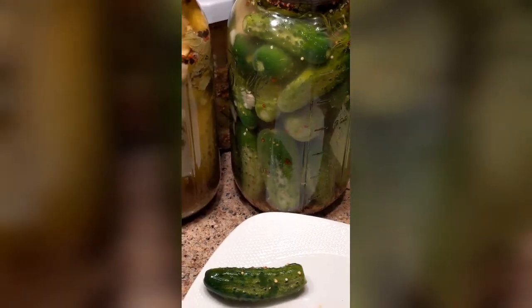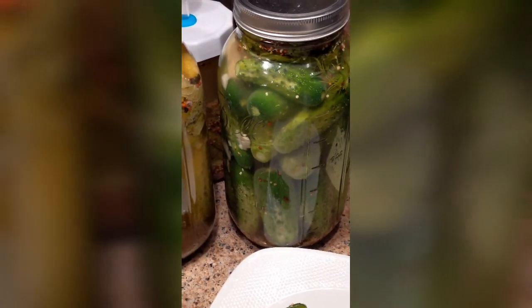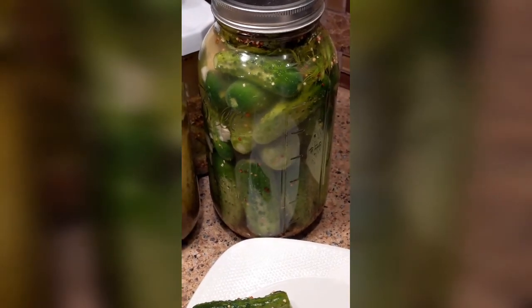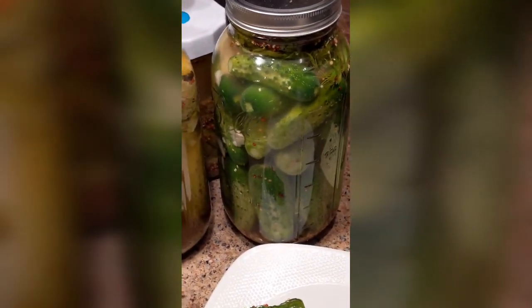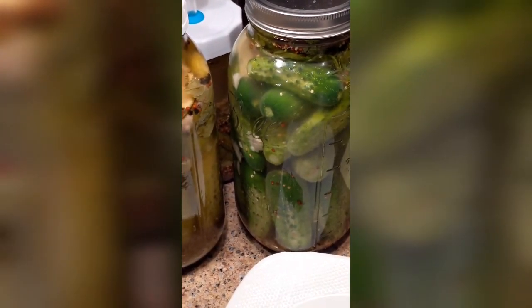You can consider this a new pickle if we were to eat it right now, and that's what I'm going to do — just to give you a look at what that might be like. I went ahead and took one out and put the glass cover back on the jar so everything is submerged. Constantly opening something that's in the midst of a ferment isn't a great idea, but sampling along the way here and there for a nice salty pickle brine isn't going to be the end of the world.